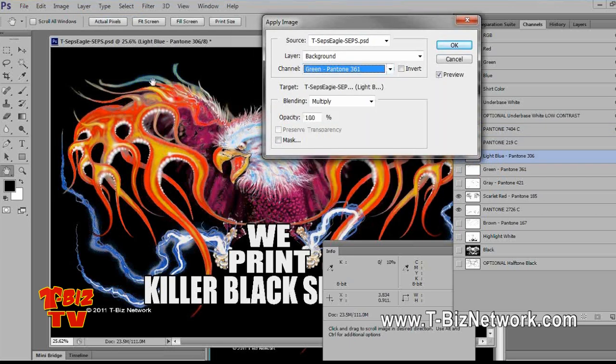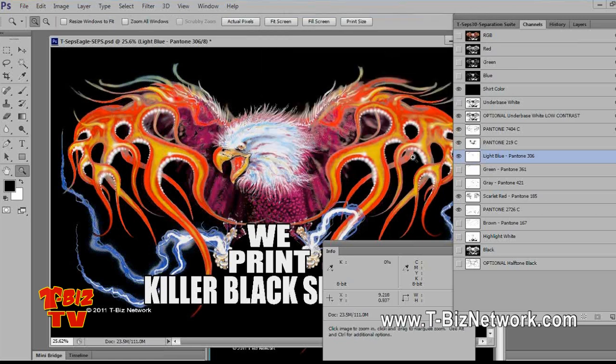I'll do the same thing for the light blue — select the light blue, go to Image > Apply Image, and look for the green. It's blue because I'm sending 100%, so let's send 50%. It's now giving me kind of a turquoise — it's not a great green, but I never said it was going to be a great green. That's the reason you run the nine-color routine in T-CEPs — it gives you choices and you can determine what are non-critical colors. A non-critical color is often brown. The brown is on — the brown is off. It's barely noticeable.